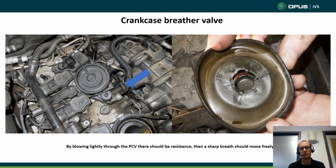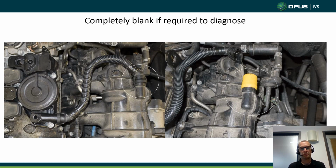Now on this one you can see the fault there straight away. But in normal running conditions on an idle, you'll be able to remove your filler cap, but it will kind of hold itself down with a medium amount of vacuum. When this diaphragm splits like it has there, it will have full intake manifold pressure in there. You won't be able to take it off. I mean, it could almost take a screwdriver to get that oil filler cap off. So bear that in mind. That's a good test of a PCV valve straight away. If you've got full vacuum in the system, it is usually this diaphragm split. Let's just move to the next slide because there's some more interesting bits here.